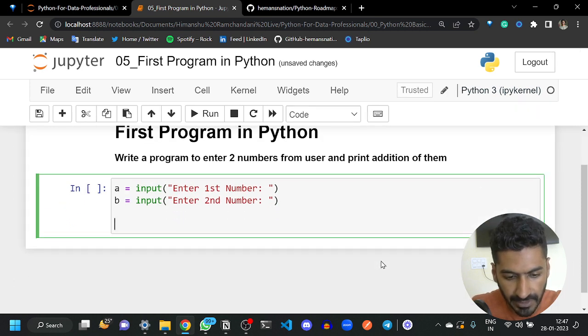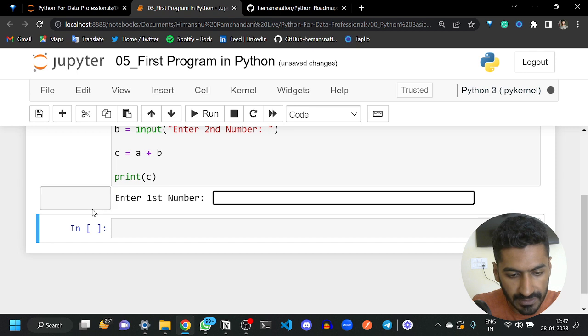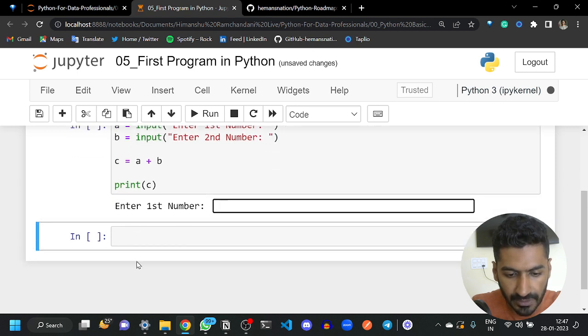And now I have to print the addition. For addition, you can use another variable and write A plus B. Simple. And at the end, we are going to print the value of C. Okay, when you run this, it will show you "enter first value".